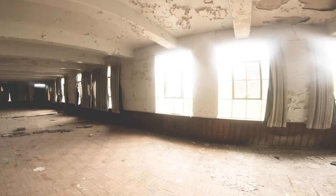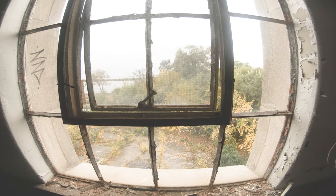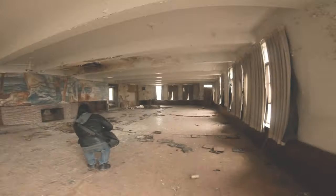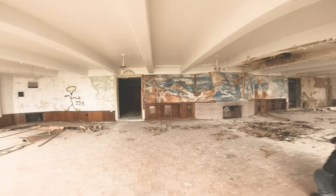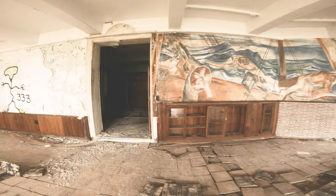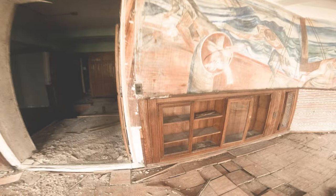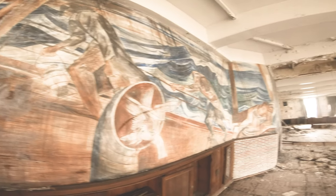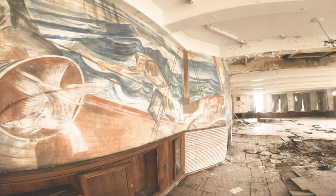You also have a view from here of the Detroit River. I'm sure back in the day all that vegetation between here and the Detroit River was cleared out so you could see it — and see Belle Isle. Look at these wood cabinets built into the wall, brick work, and more wall paintings of sea ships.